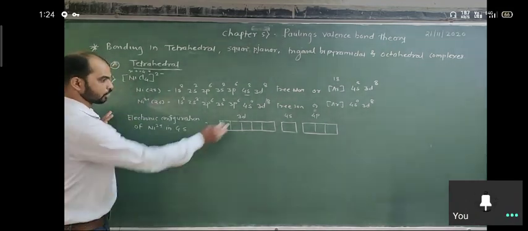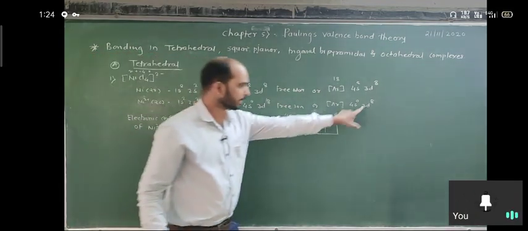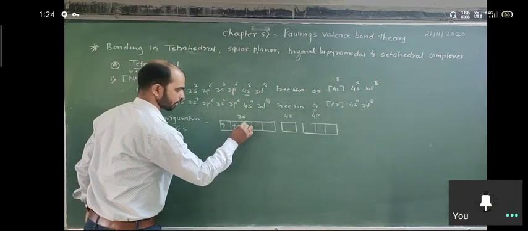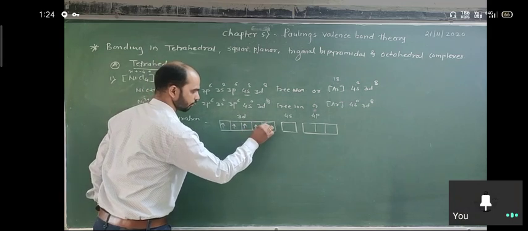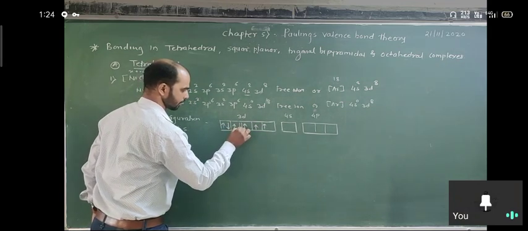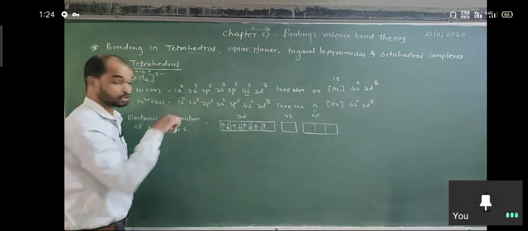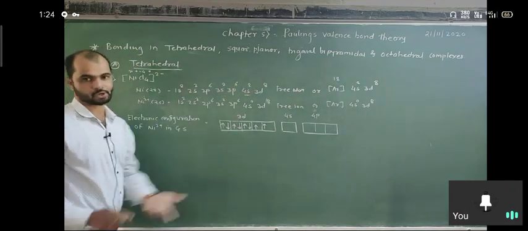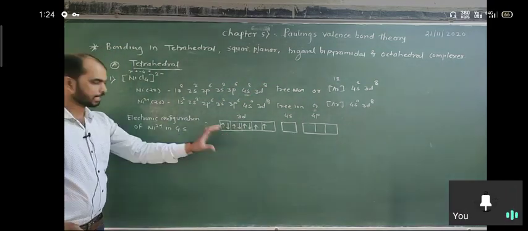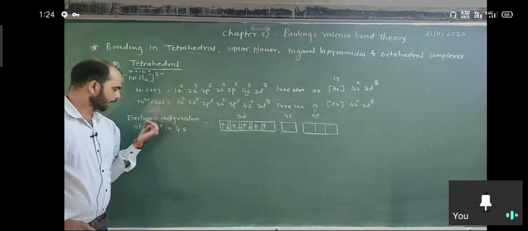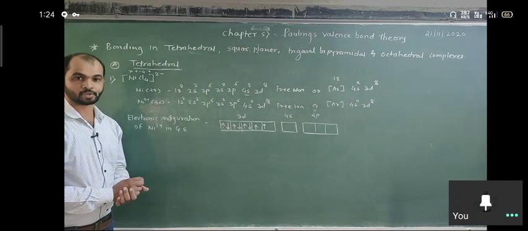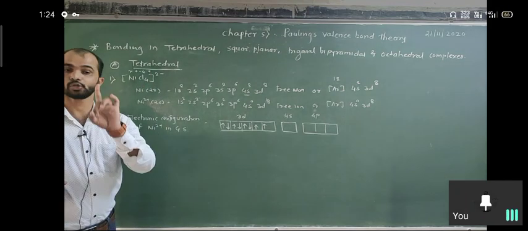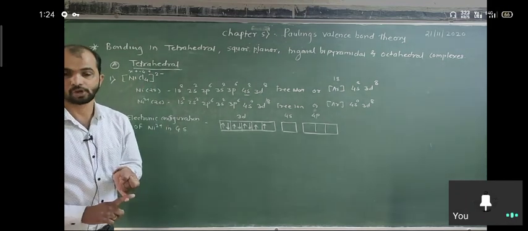Okay, so D, how many electrons in D? 8 electrons. So represent the 8 electrons here, 1, 2, 3, 4, 5, 6, 7, 8. Okay, there is no electron in 4s and 4p is always empty because it is the next empty orbital. This is the electronic representation of Ni2+ in ground state. So here which hybridization is possible? Coordination number is 4, so we have two possibilities, either it is sp3 or dsp2.